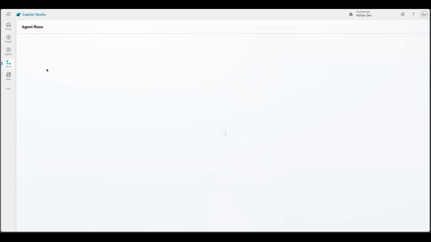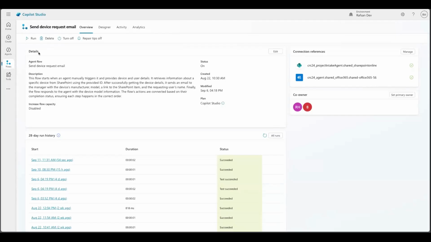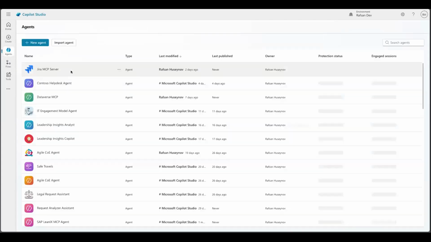So we have also agentic flow in this. With an agentic flow, instead of the agent deciding or basically taking action by itself, it's more deterministic. So you set the rules when it should be triggered, and the agent will follow that. In one agent, you see the capabilities. Let me take you to the agent again and look at other capabilities.